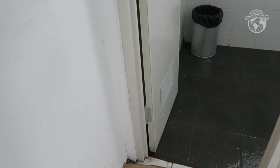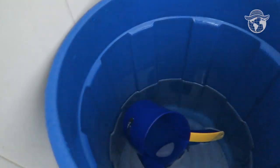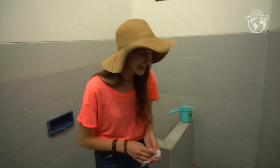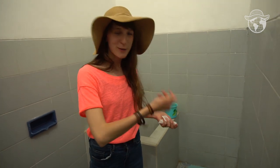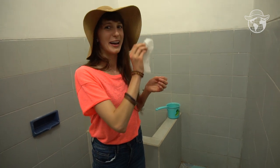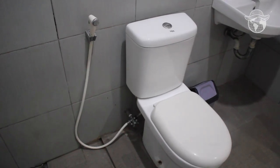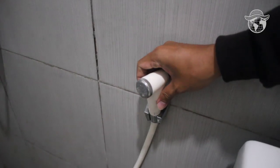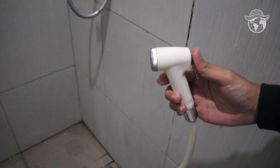That's how it works. Instead of this bathtub, you can also see a bucket or a big bowl of water that has the same intended use. Indonesians wash themselves. They don't use tissue. Like in Europe, for example, we use tissue to clean our body, but they don't do it. They wash themselves with water after using the toilet and after that they use tissue just to make it dry. In more modern Indonesian toilets, you can find a hand pump or a hose that's connected to a tap. It's also used to clean the intimate part of the body.